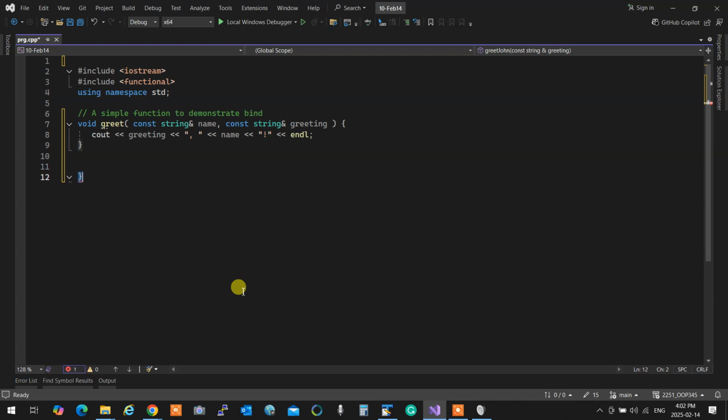C++ to bind a function call to another signature. So what happens, it creates a function object. Let me show you what happens.